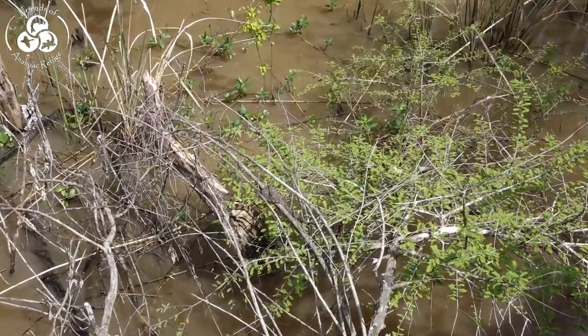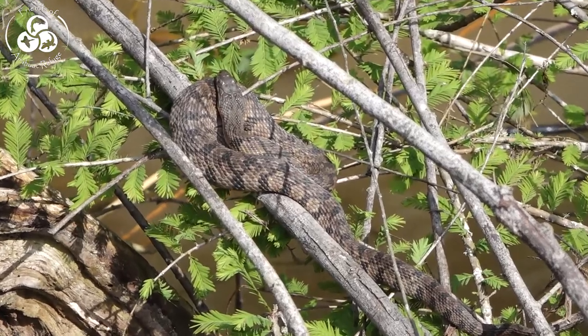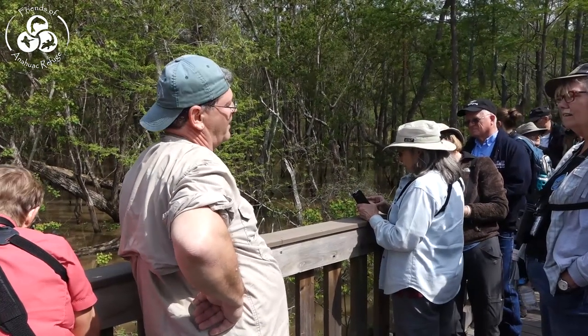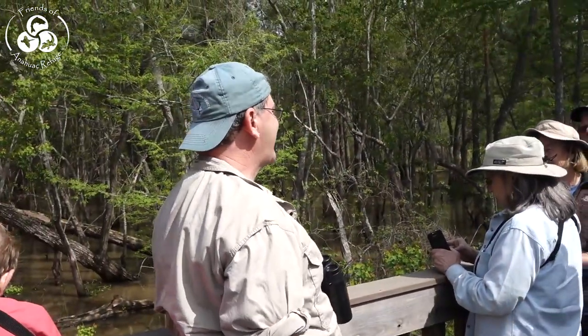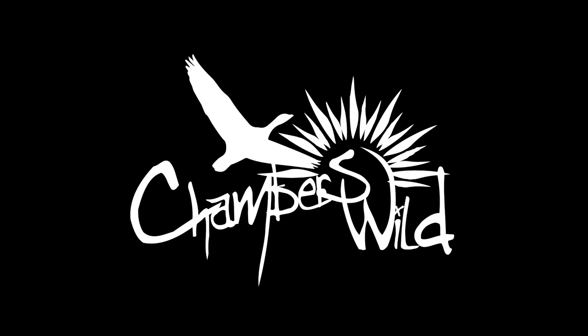That would be your classic Western Cottonmouth. The Western Cottonmouth is one of the toxic snakes in North America, but only about one person a year in the U.S. dies from a bite. There are very few snake bite deaths from cottonmouths because people mostly leave them alone — they're out in the water and not where people are. Someone was down about a foot from it and asked how that one death happens — and I said they get bit on the face by being too close. I'm David, and this is Travis, and we're from the Friends of Anahuac Refuge — we'd like to invite you to attend one of our TURN workshops. Thank you.